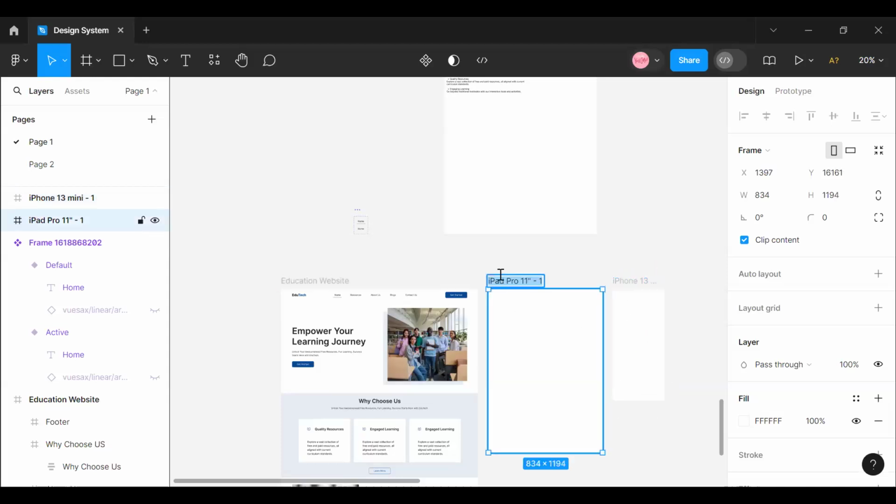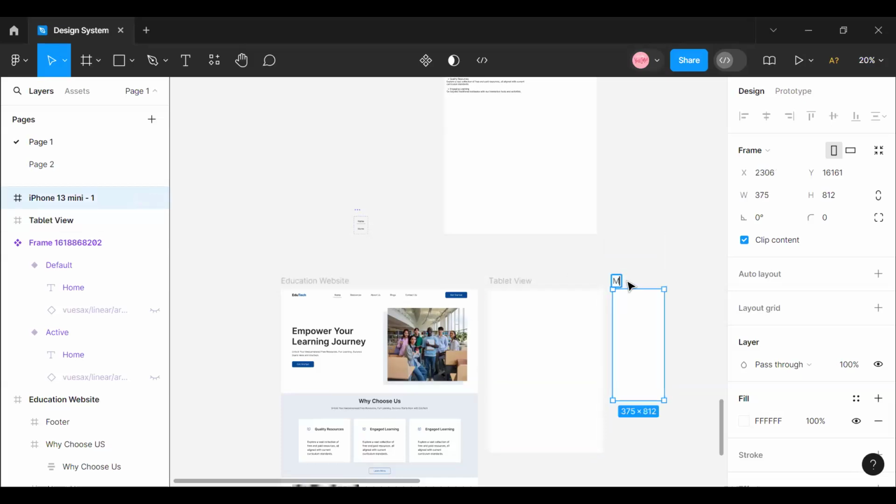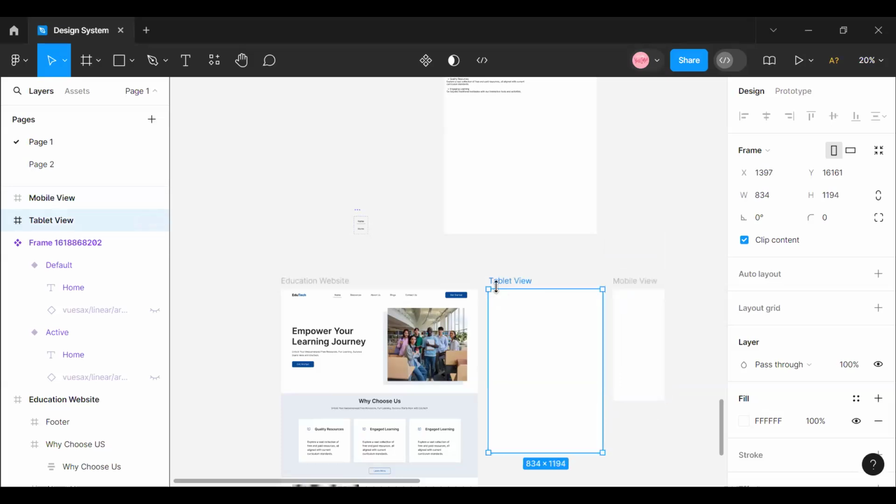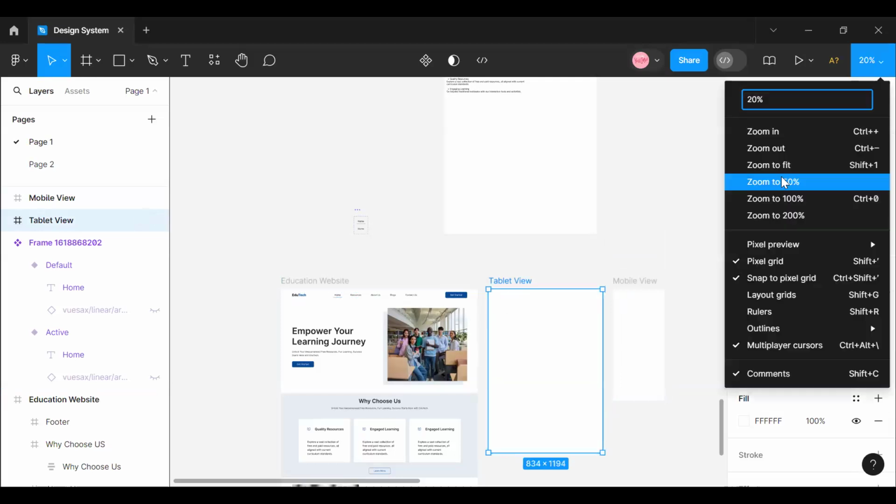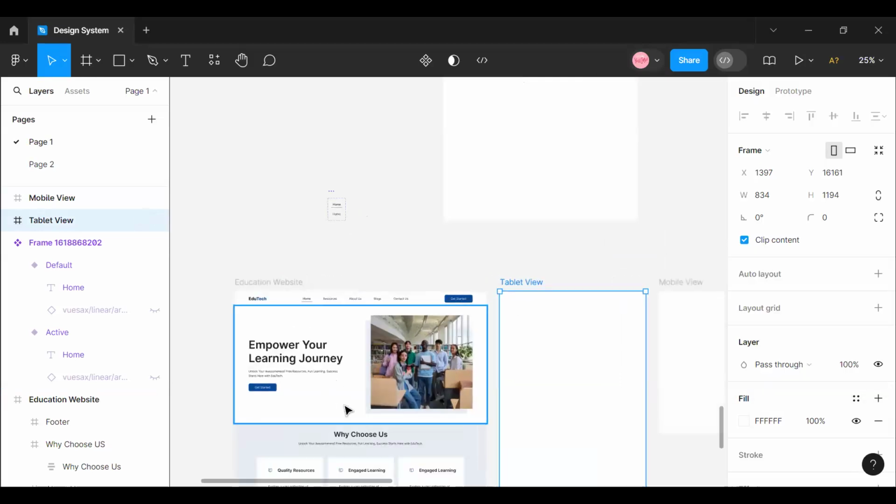So this is our tablet view, and this is our mobile view. Please, I don't want to see frame names. Always label your frames properly.